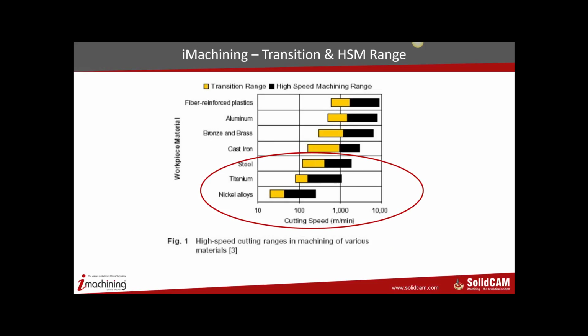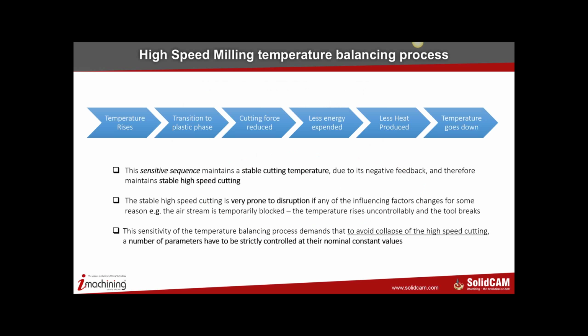You should have this presentation because it's a very important presentation. It's like a proof of the pudding. Okay, so towards the end, I'm going to come up with this. So how does it actually work inside iMachining, especially on these super alloys? For that, we need to understand the temperature balancing process in high-speed machining.